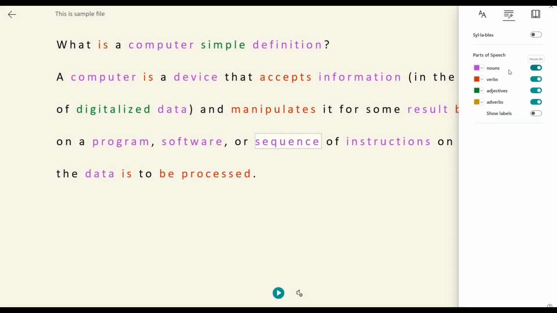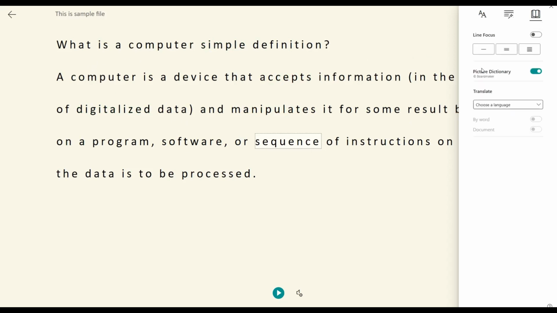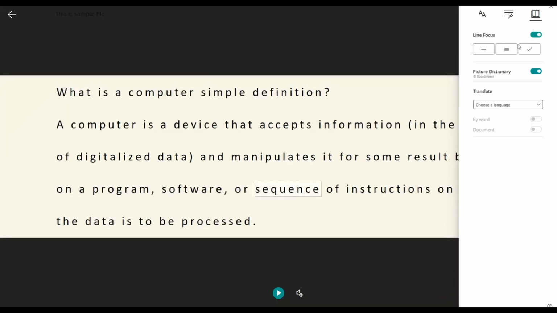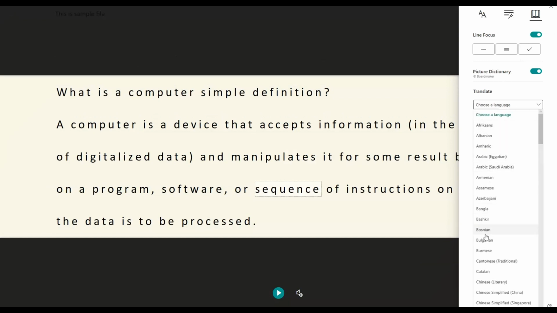As you can see, all my text is in the default black font. We can also focus line by line, or on a single line, three lines, or the whole paragraph. We can also choose a language, so we can translate into many other languages.